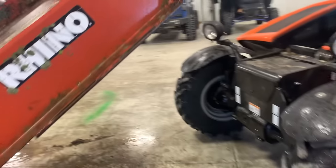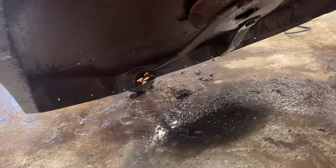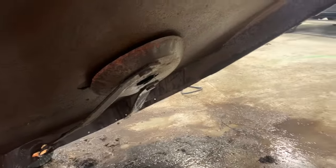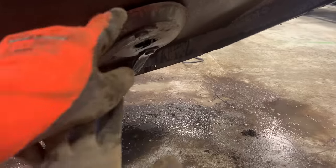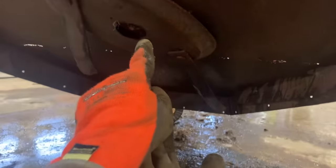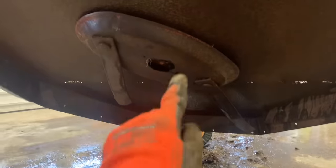Take a look underneath the inside. Not bad. There's that big hole. Those flails, I don't want to go under there since no one else is here and it's not up on jack stands, but I'm hoping that thing spins. Just like on that green mower that we repaired, that big pin goes up to that gearbox and it just spins all the way around. So I've never seen one that's an oval.